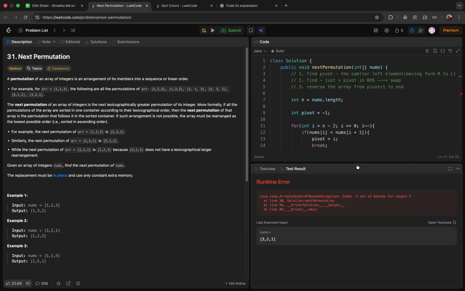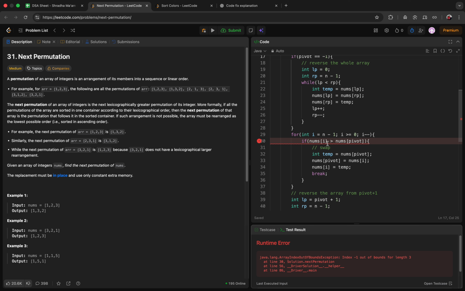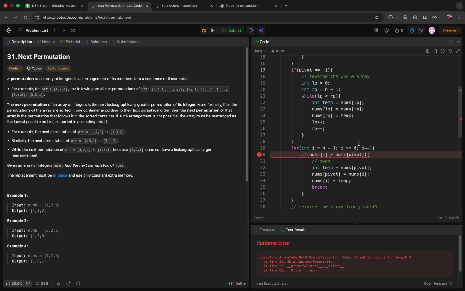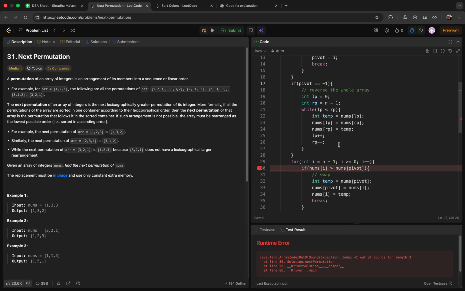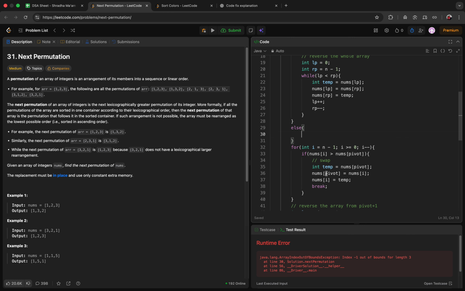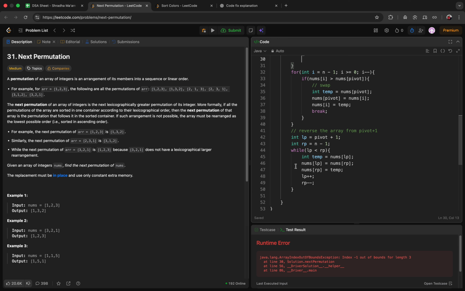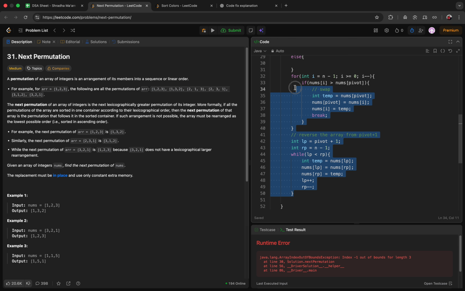Array out of bounds, okay. Nums of I greater than nums of pivot. Oh, if and else, actually if the pivot is -1 we will do this, and in the else case we will do all these things. So this should be enclosed in an else bracket, otherwise it will always run.